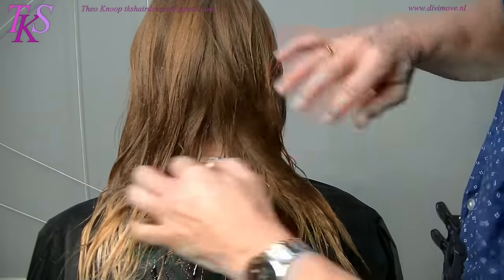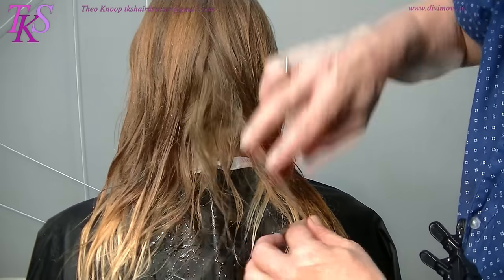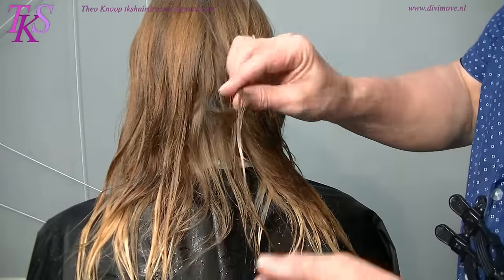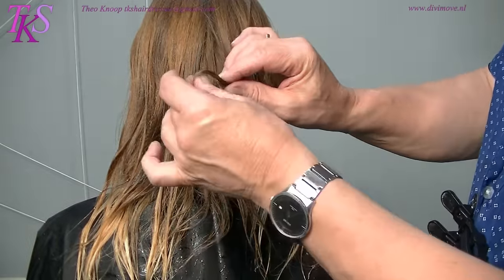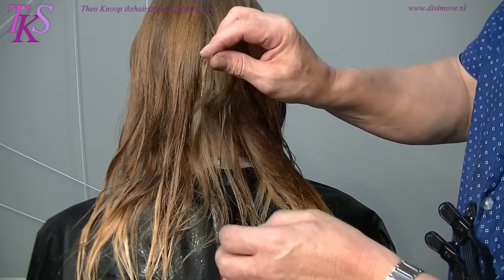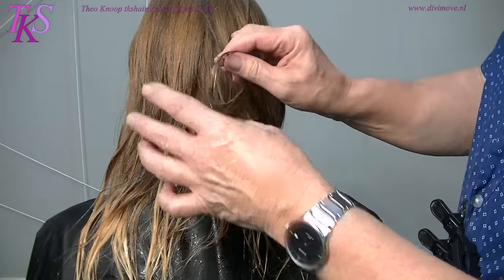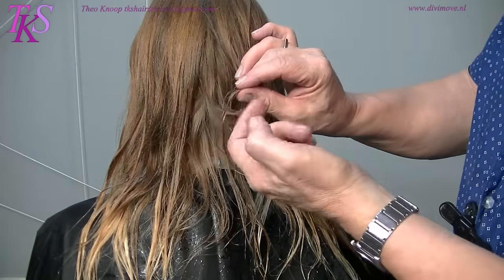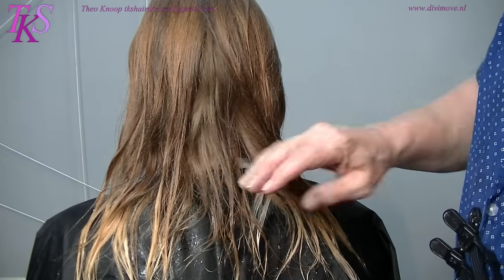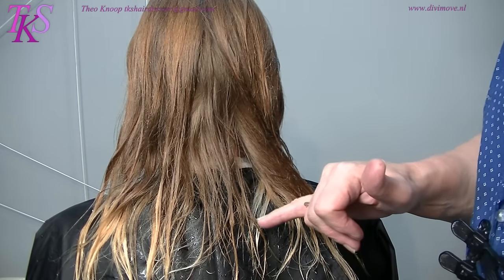When I watch her hair, I saw that the underlayers are more damaged, you see that they are holding here and the rest is laying to there. You see that ends are totally dry, and when you let the hair bend on her natural weight, you can see where the hair is good or bad, because this is stiff hair, it's no moist anymore. But when you get to this part, here the natural fall of the hair comes back. So I know this part has to come off, but that's wonderful, because then I have also the underlines in a wonderful line. So that's what I'm going to make.